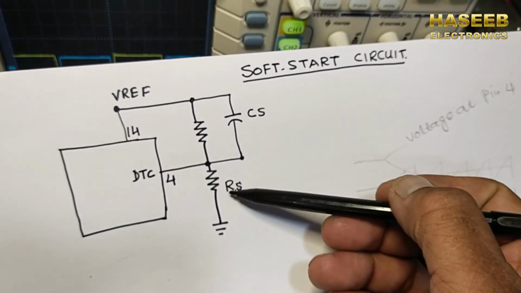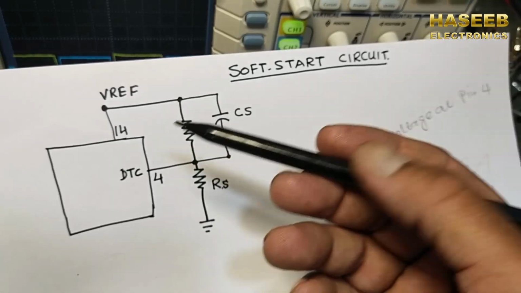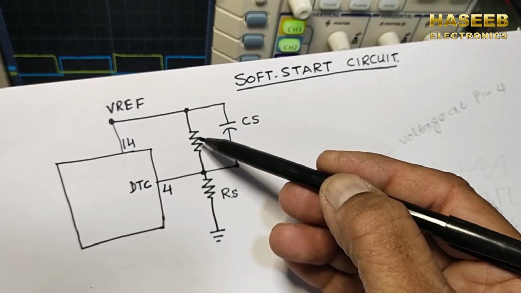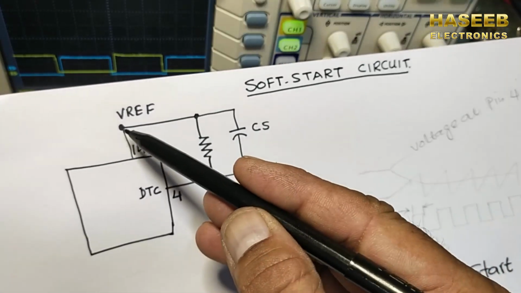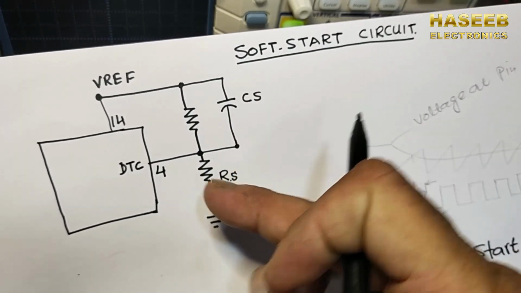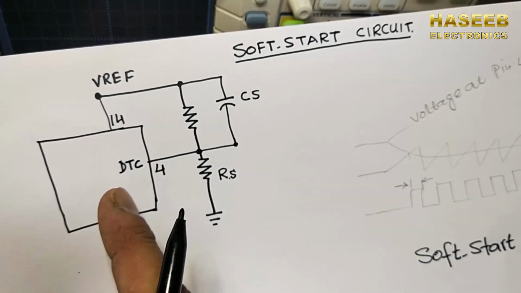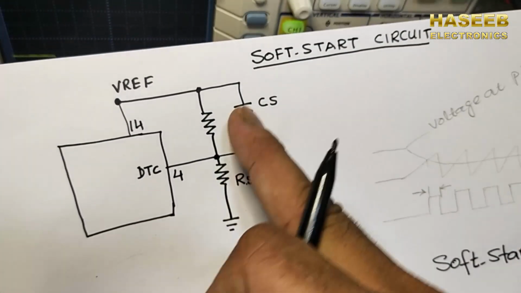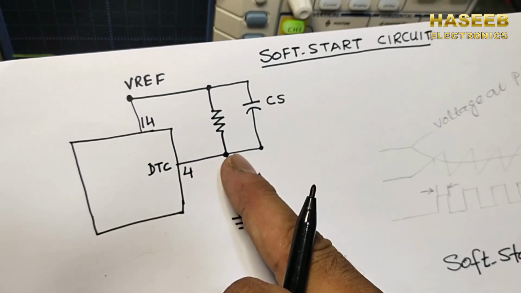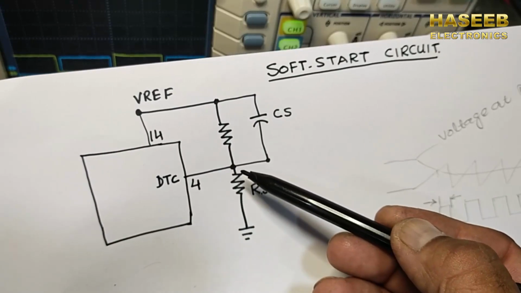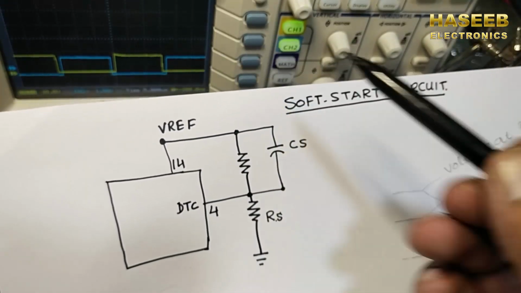But we can increase this dead time by adding two resistors here. I shared the calculation formula in my last video. We can connect two resistors between V reference, pin number 14, and ground, and divide the voltage. Its biasing current is -2 microampere to 10 microampere. We can calculate the resistors between V reference, and we can connect a voltage source here. A voltage from 0 volt to 0.4 volt will provide 3% dead time.